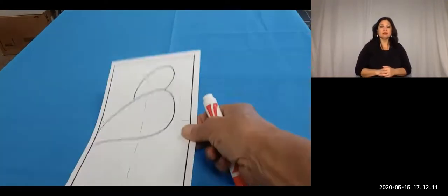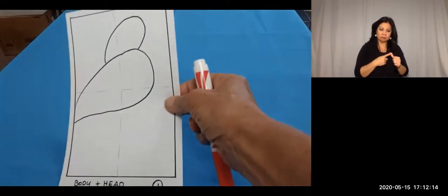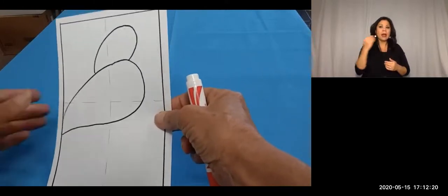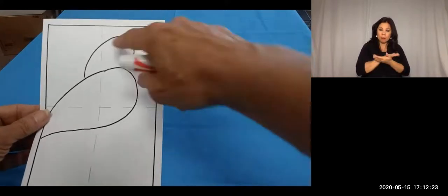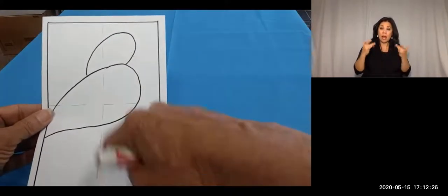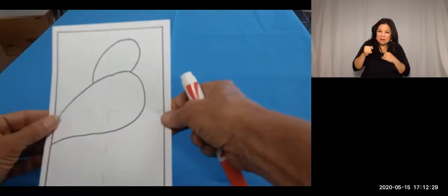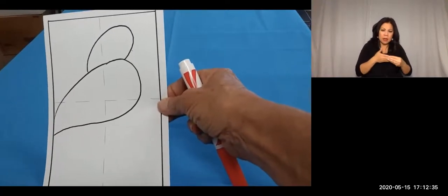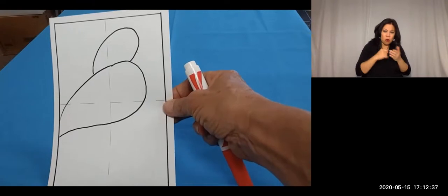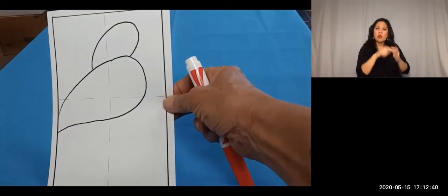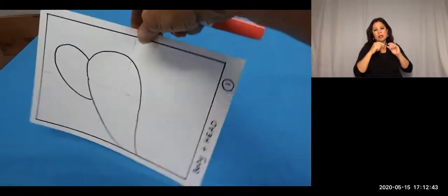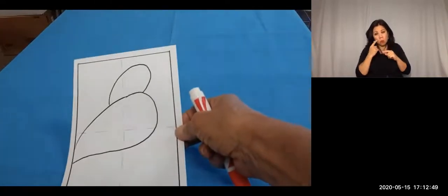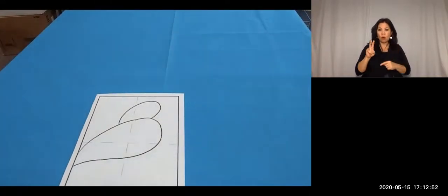So step one on my piece of paper is we're gonna draw the body and the head of the bird and I want you to notice that on this piece of paper I actually have, in pencil, made a very light cross and I made this cross in the rectangle just as a way to help guide me about where to put my shapes. So what shapes do you see? I think that these shapes look, I'm gonna turn it sideways, kind of like a big tear and then a piece of an oval. So I'm gonna head and I'm gonna just draw those so you can see what we're doing here.